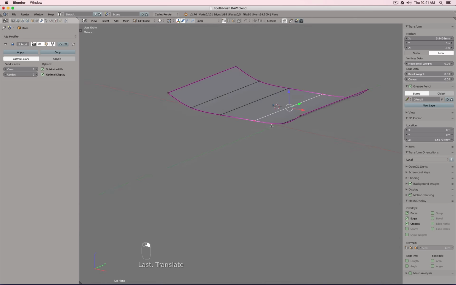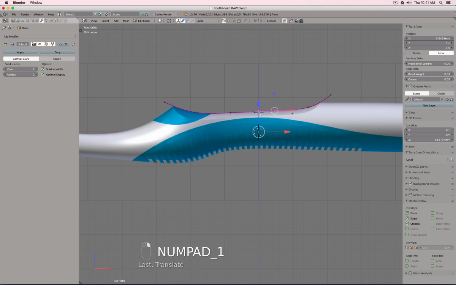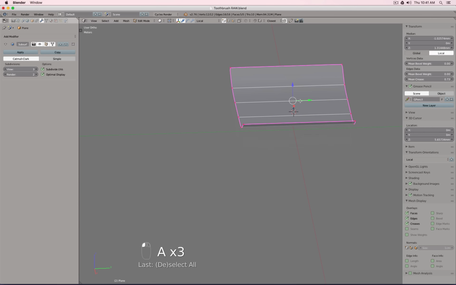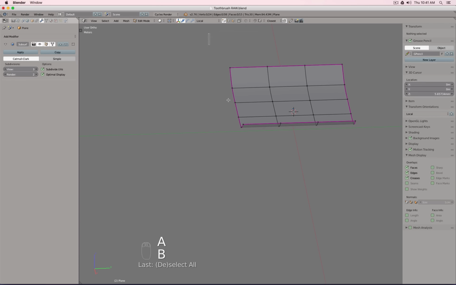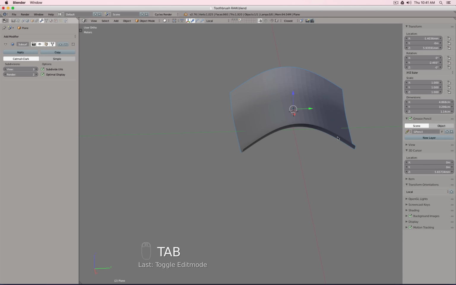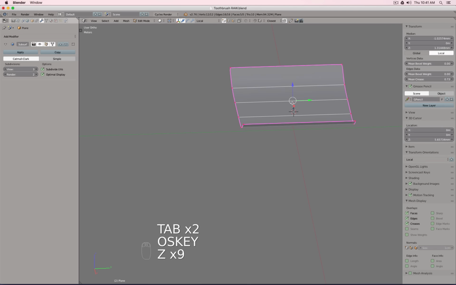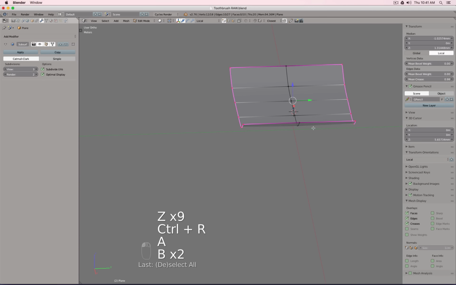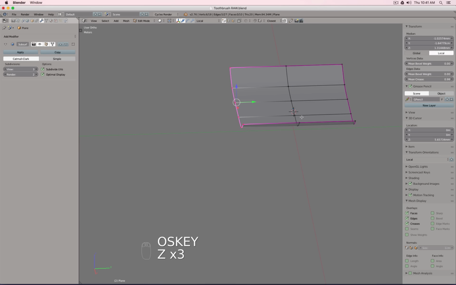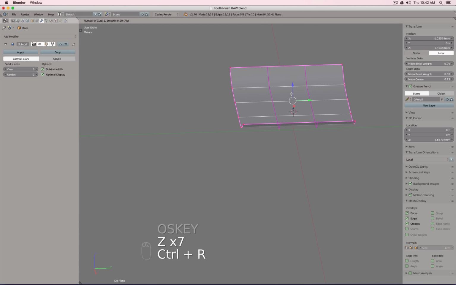But how do I get this arc? Well, the arc is actually pretty simple. The sides I have to push down, but if I push the sides down, the whole object moves. So I need at least one or maybe two loop cuts at the center. Why two loop cuts? If I push this down, you see this is a nice arc. If I only go with one loop cut, it is more flat than it arcs. So the curvature is a little bit rounder when I have two loop cuts.